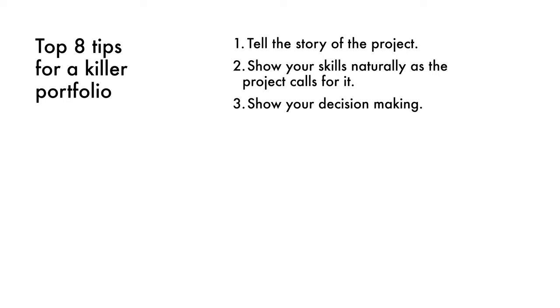Because of that, you have to show your decision making. No project is as easy as people on the internet would like you to believe, and it's really important to show the shortcomings of the project and how you overcame the obstacles. Maybe even think about how you would redesign it if you've missed the deadline or it's gone off to manufacture. Those deeper insights can really help when you're applying for a job.